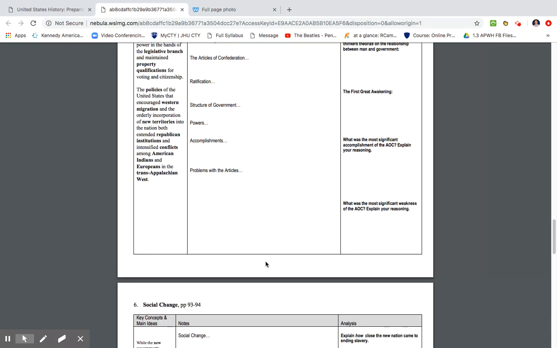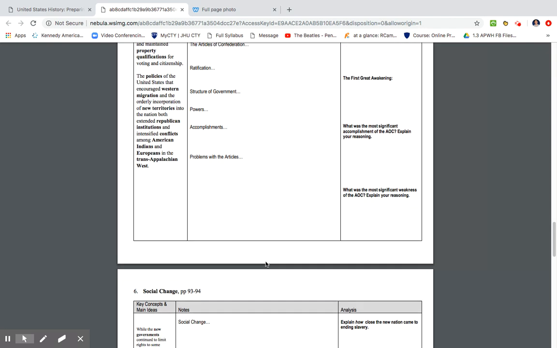Problems: no taxation. They couldn't raise an army. They couldn't pay back their debts to France and Great Britain, and also Spain. So they were more likely going to be attacked. You're also looking at no military. So when you're looking at Shays' Rebellion, you're getting these veterans whose farms are being foreclosed and they're not being paid the money that they were promised for the war. Massachusetts is basically asking the federal government to send voluntary troops over. No one's going to do that, right?